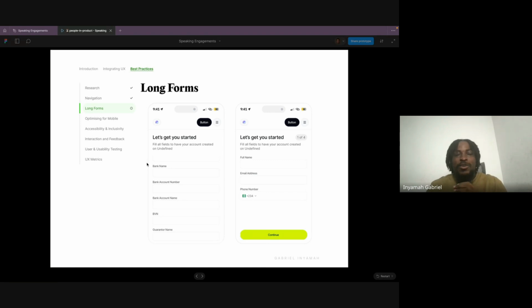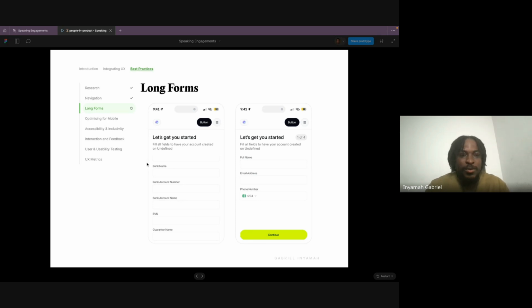Before you onboard them, you can collect very basic information that you know you need at that point, onboard them, and then push everything else into onboarding, so they complete it before they can start using the application. That way you're able to onboard more customers. Trust me, if we take a poll now, I'm sure most people agree with me that they don't like filling long forms, so try as much as possible to avoid that when you're building a product.